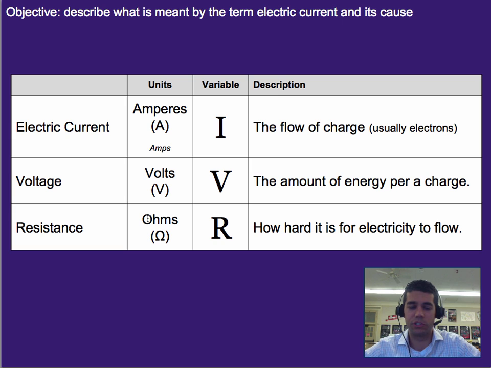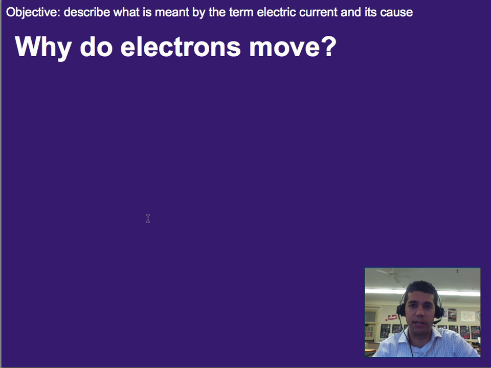So here, just to summarize that real fast, electric current is how fast the charge is flowing. In other words, how many charges per second are passing by. Voltage is how much energy each one has as it passes by. And resistance is how much stuff is in the way to prevent it from flowing as fast. So those are the basic language in talking about electric circuits and movements of electrons.